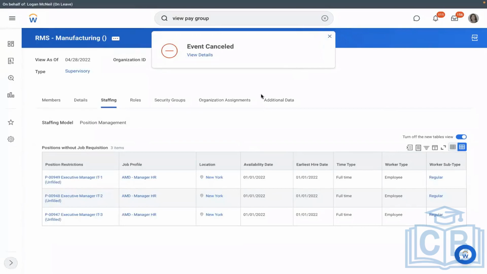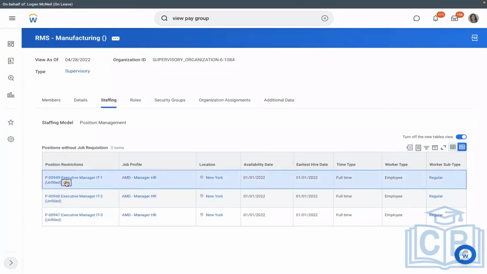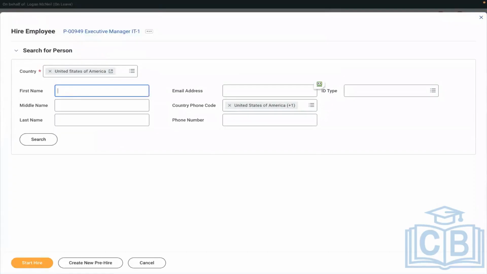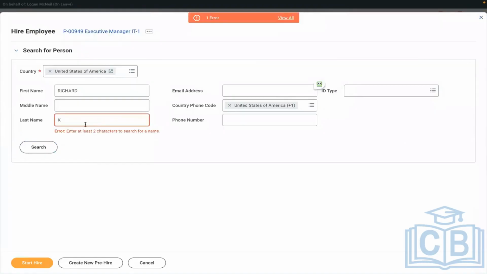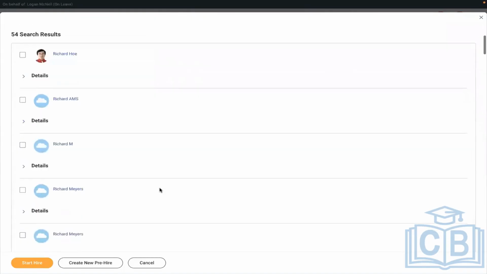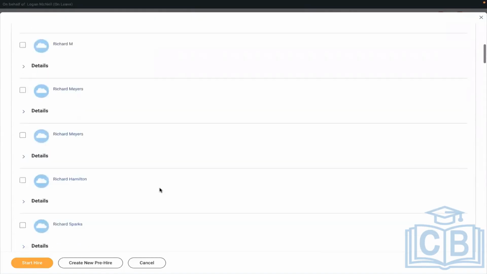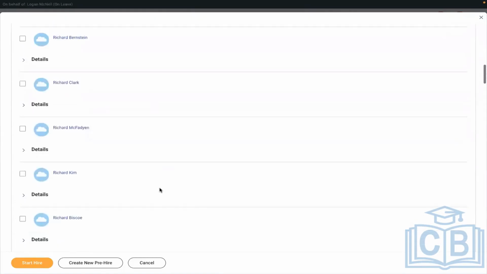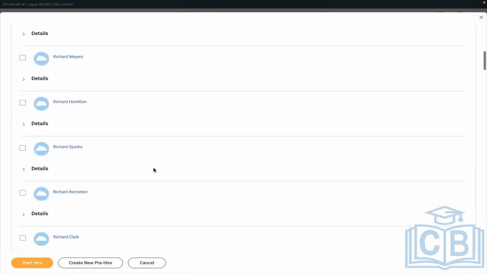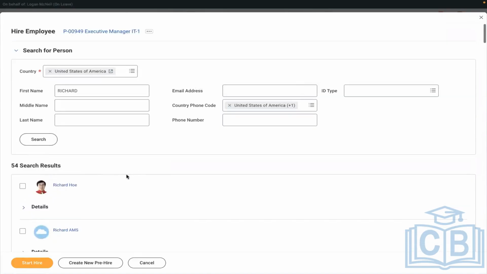Let me repeat the hire process again, related action, hire employee. Since we have already created one, no one is available. I must use some unique name.